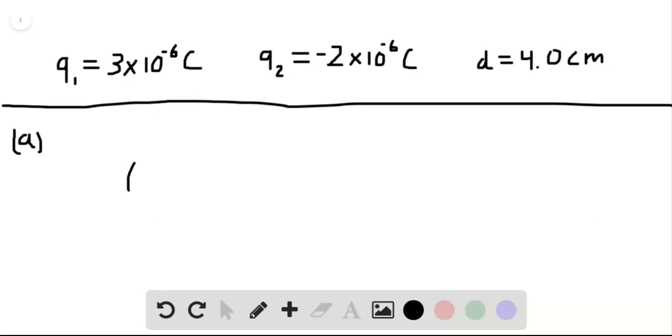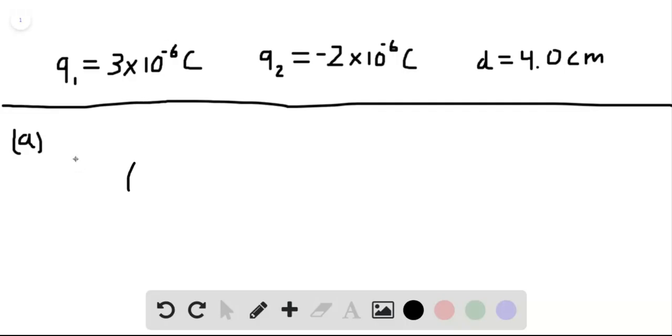So because of the inverse square nature of the electric field, any location where the field is 0 must be closer to the weaker charge. In this case, it's Q2. And you consider magnitude when it comes to charges, not just positive or negative. Also, in between the two charges, the fields due to the two charges are parallel to each other and cannot cancel. Thus, the only place where the field can be 0 is closer to the weaker charge Q2, but not in between the two charges.